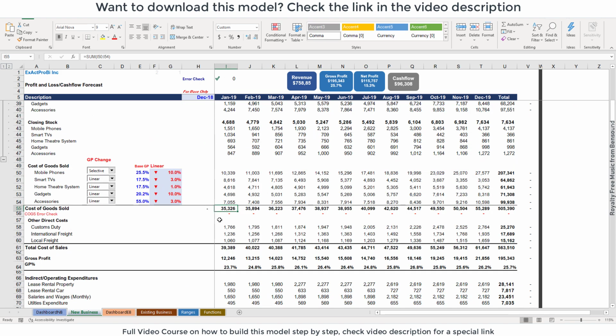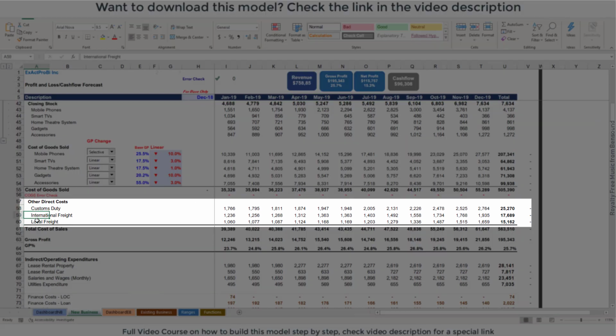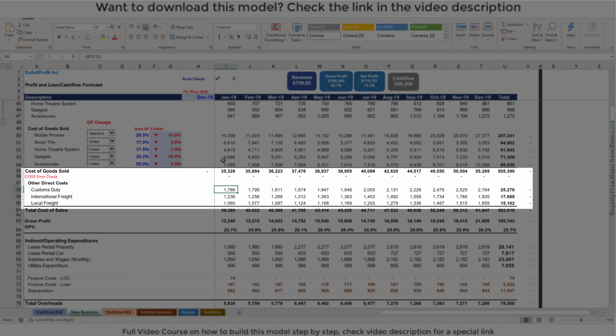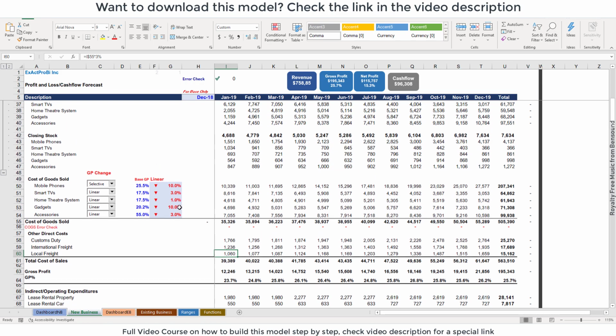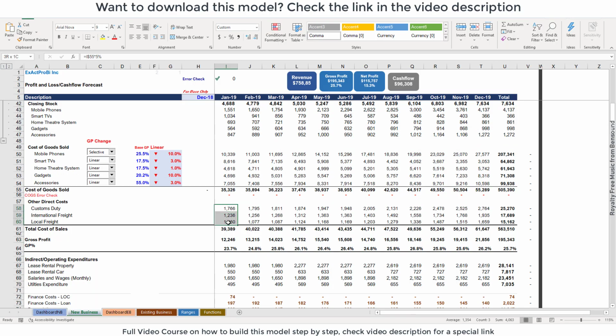So this would amount to our total cost of sales. And we have a direct cost, which is custom duty, international freight, and local freight. Now, since these costs are directly related to our cost of sales, or you can say purchases, you can directly add a formula like this. So whatever your consumption was, you can apply the freight, or you can always apply the same to your purchases as well. However you want to model, you can do the same, but in this particular scenario, I've applied it to cost of sales. Obviously in a real world scenario, we'll have a more accurate estimation of this cost as well.